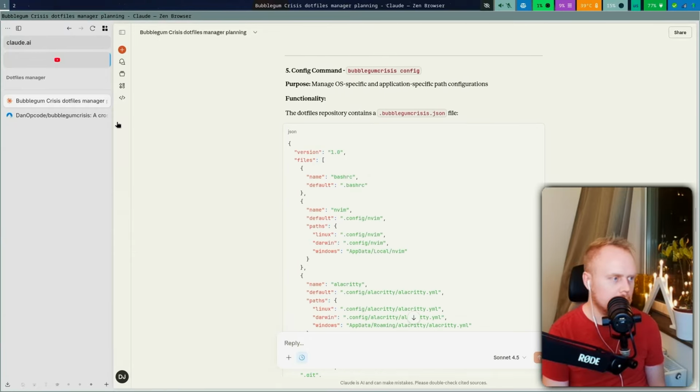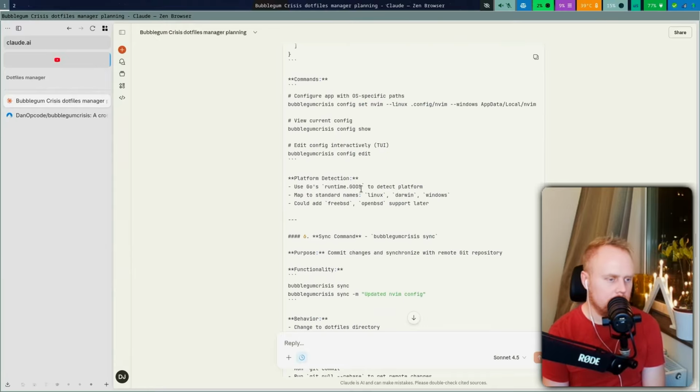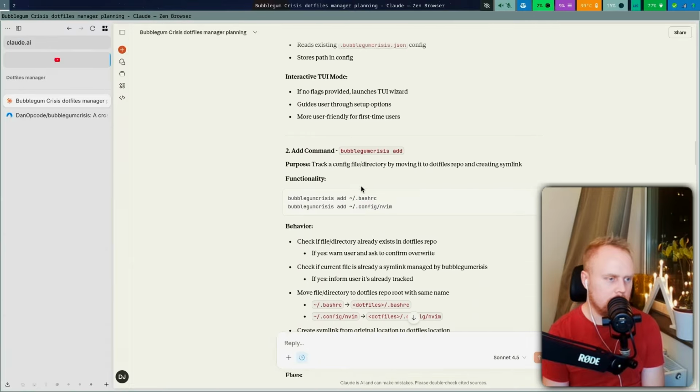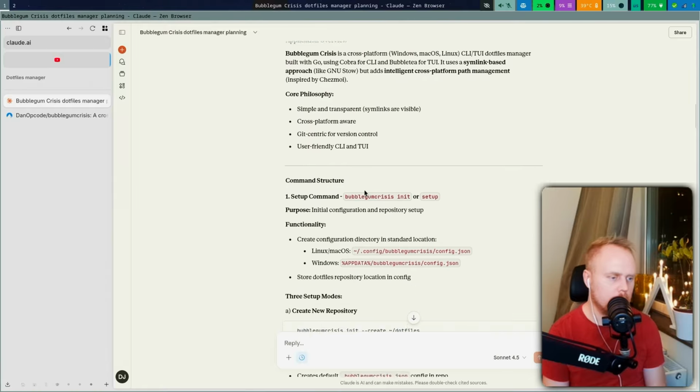But yeah, I gave Claude a bit freedom to create this. So I haven't really read through everything yet that closely. But maybe we can start with the setup command, would probably be good.